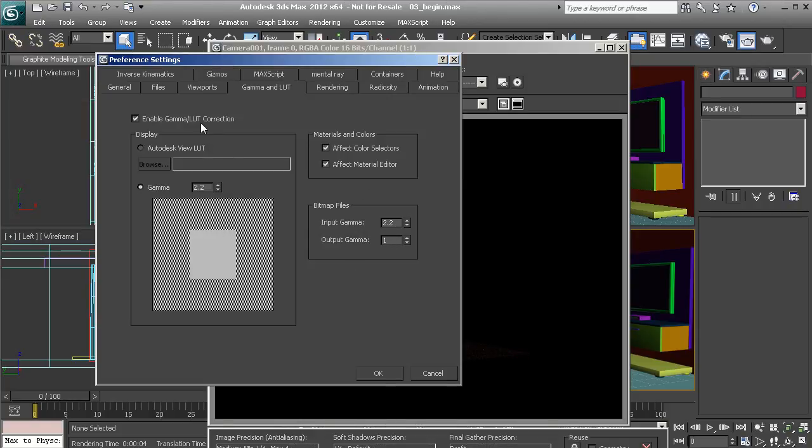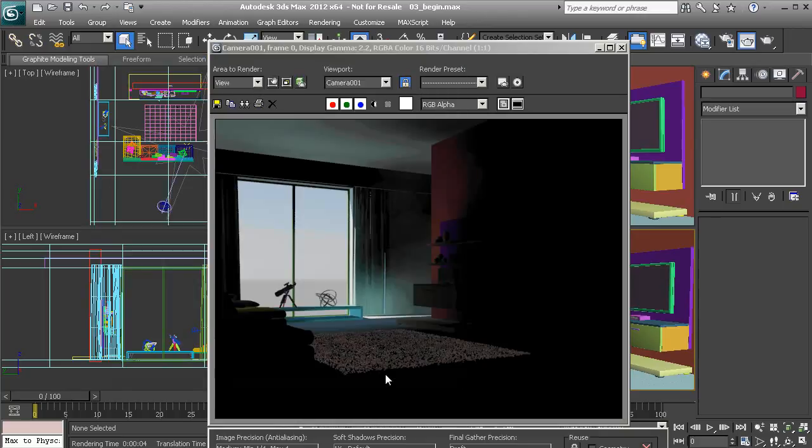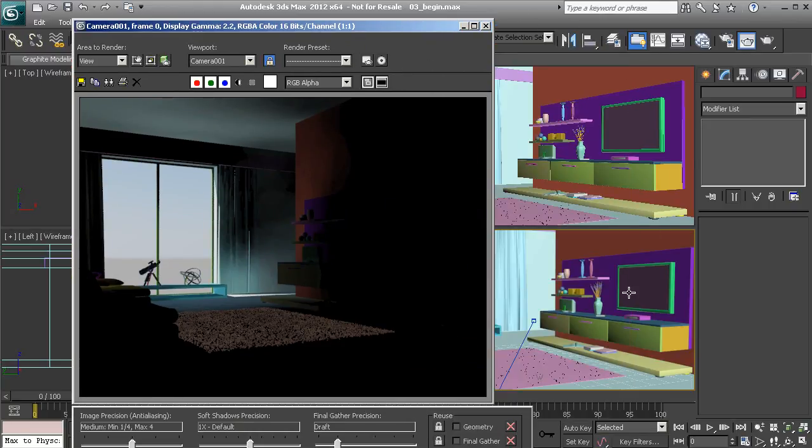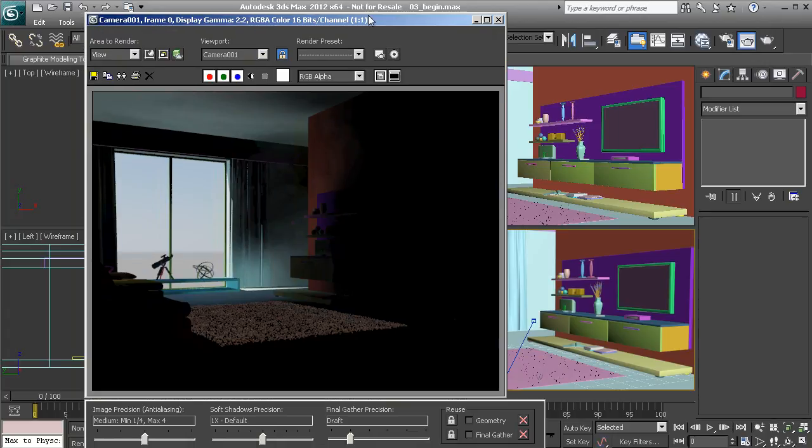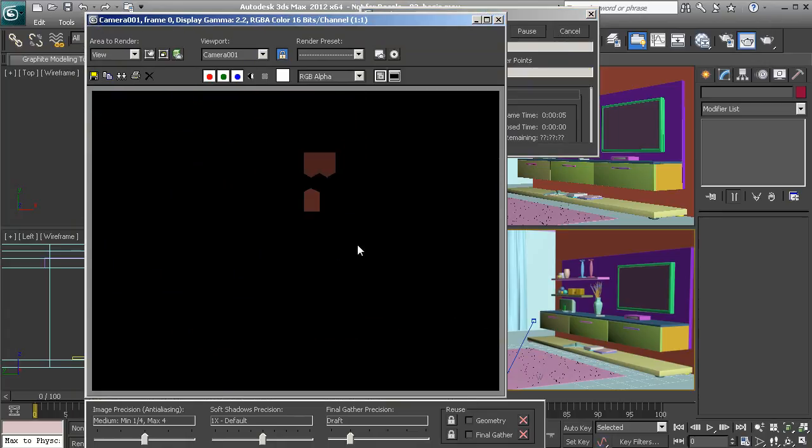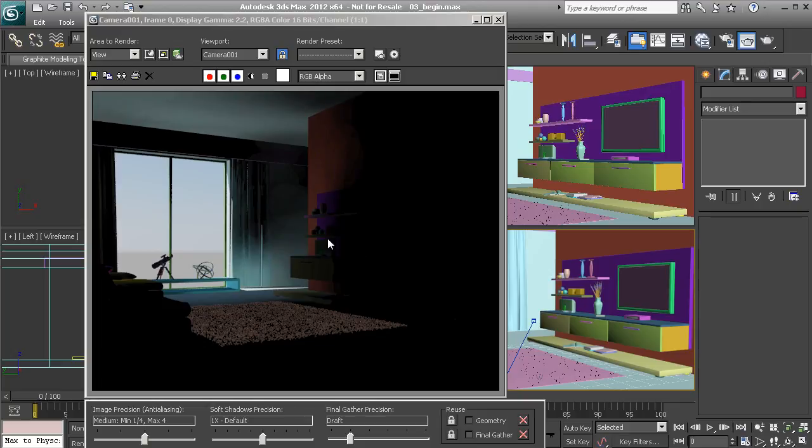So with these options set up, gamma enabled, these two options enabled, 2.2 for the input and 1.0 for the output, click OK. Now, again, everything may start to look a little bit weird on your monitor. Things may look a little bit bright. That's completely normal. Now, if we were to come in and re-render this again, this actually starts to look a little bit better. Now, obviously, there's still a long ways to go before we could actually call this finished, but immediately you could start to see that our light distribution is now a lot better. And again, it's not because we've changed anything with the lighting, it's just that now we have set this image to be properly displayed on our monitors.